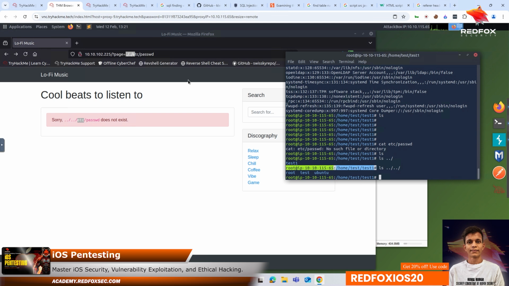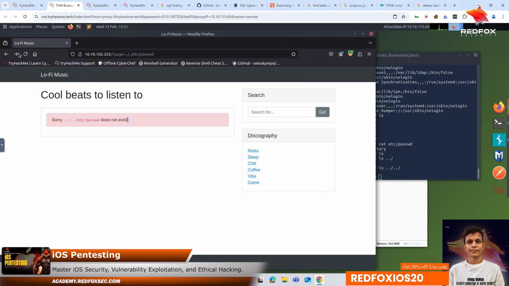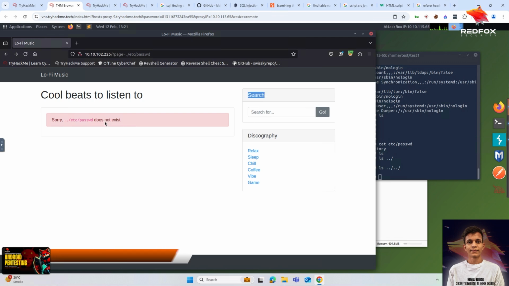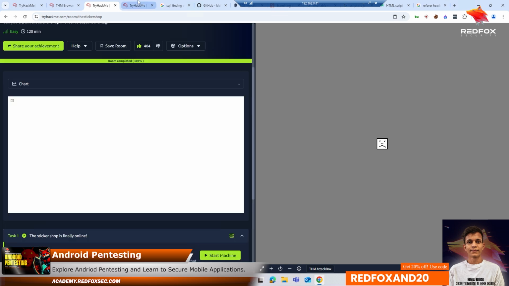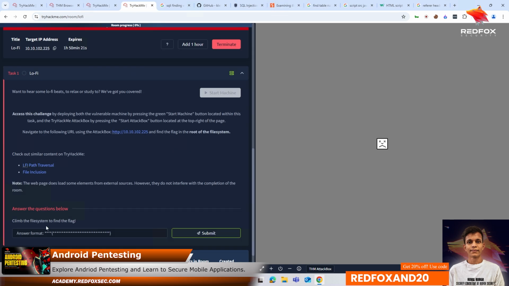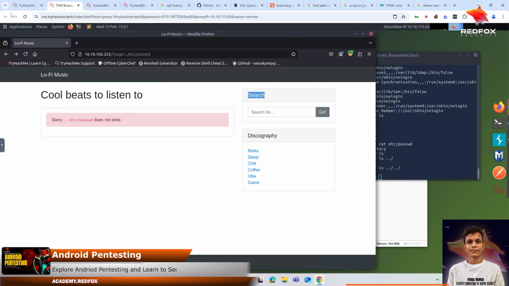So that's how our file is being called from the server. The task for this room was to climb the file system to find the flag. Okay, so we have got the password file.